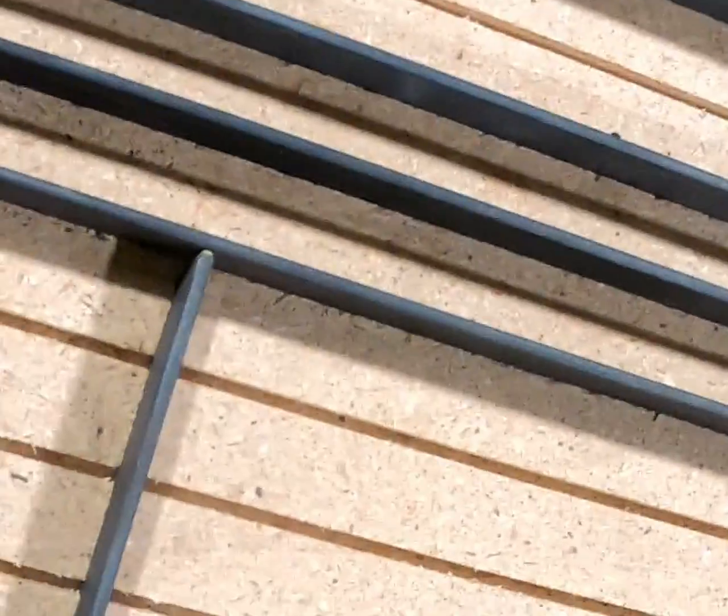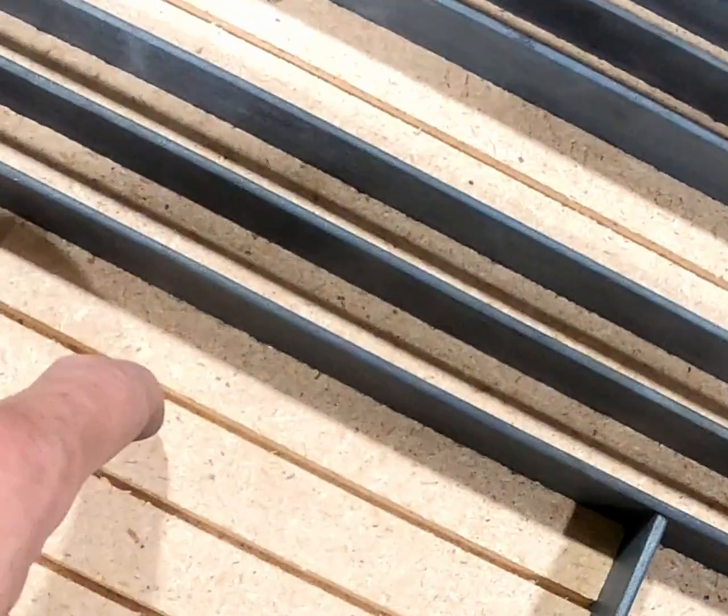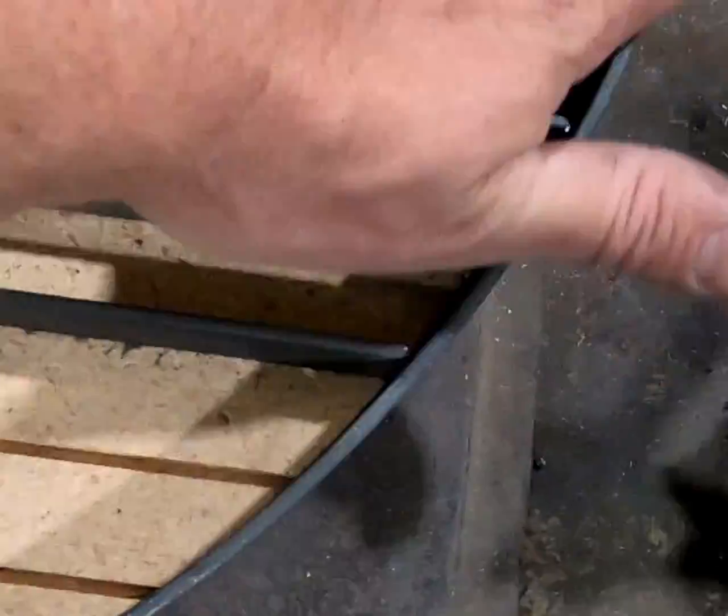But I do need quite a bit more here. I still got all these little guys here: one there, two there, and three more over here. But you can see it turned out pretty good. There's two pieces of 1/2 inch MDF and a piece of 1/4 on the bottom. That makes this perfectly level to these edges.